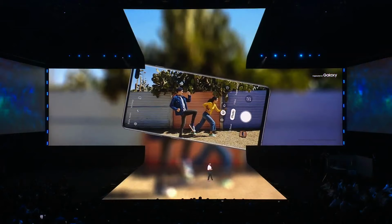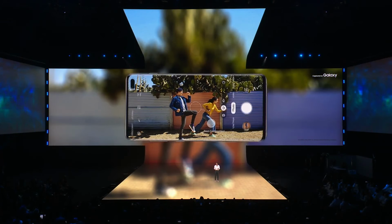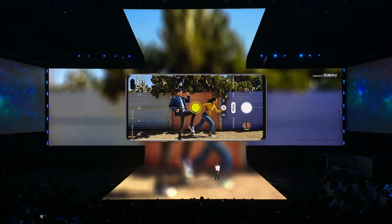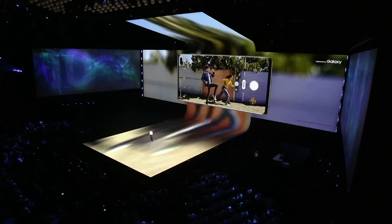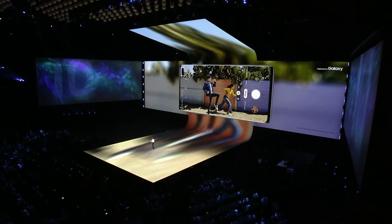The S10 can even provide composition tips for your photo, like where to place the subject in the frame or whether your photo is level. Because even if you never studied photography, the S10 did. Using machine learning, we analyzed the composition of over 100 million professional photos so that the S10 can give you the best possible advice. This camera is so intelligent, it's going to make every shot worth sharing.